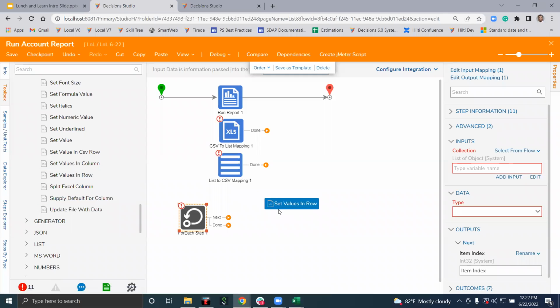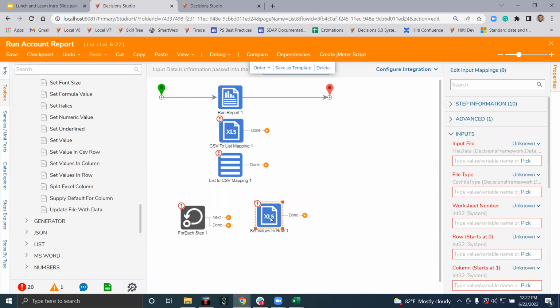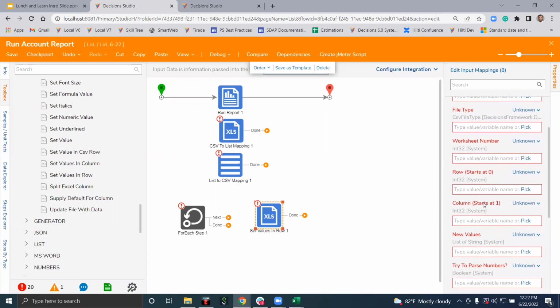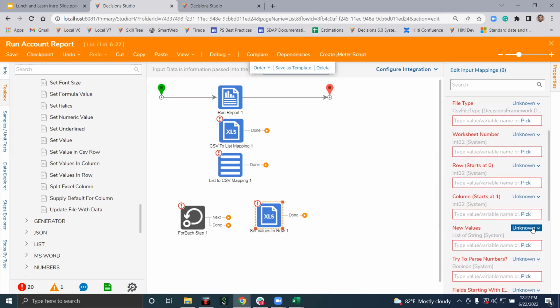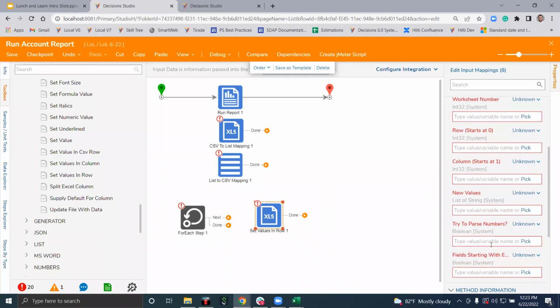Set values in row. So let's say you have an object, you have an Excel file that you built, and it has all of your headers, 1 through, let's just say 110. You could supply it with a list here of your new values, and in here you pass in just a string list of all the values 1 through 110. And you could build it that way. You'd loop through and say add a row, and loop through that way to manually build out your Excel file. That's one way to approach it.